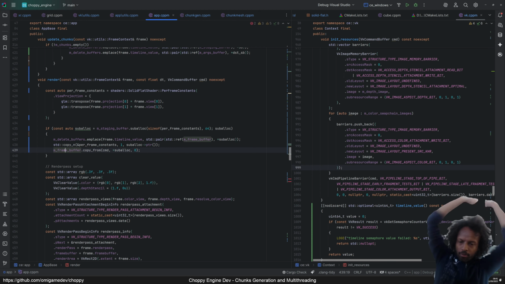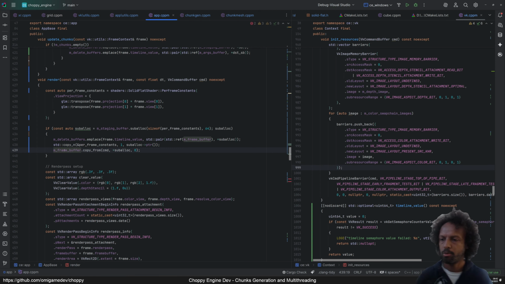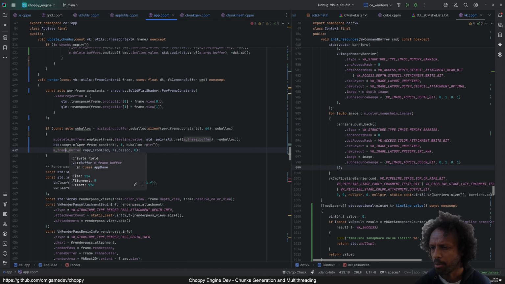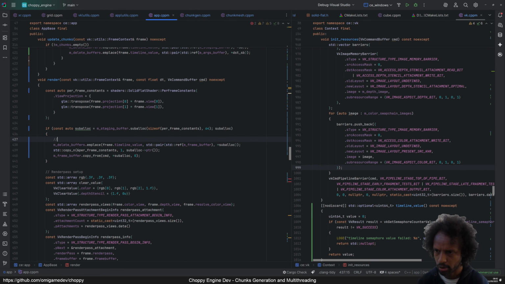But they're going to run into conflict. I guess I would just put it as to do: resolve conflicting in flight frames.